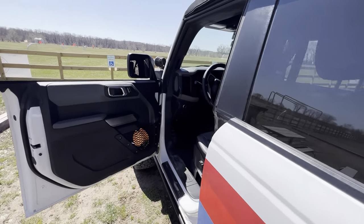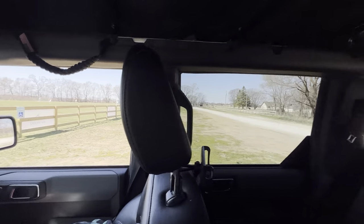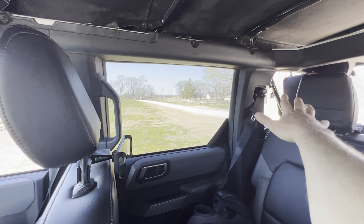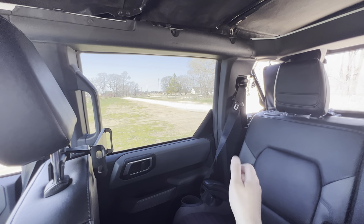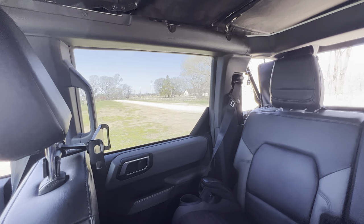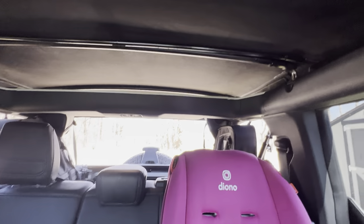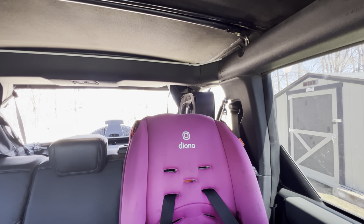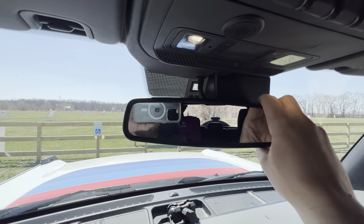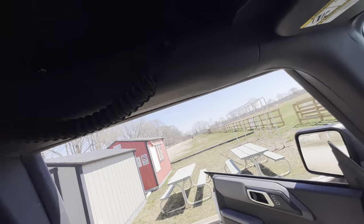When you're driving and you turn, you can still see out. There's a tiny bit of space but all that's doing is covering up the hinge assembly for the soft top. On a hard top you might notice it more, but it's essentially just blocking the headrest area. So as you're driving and looking through the mirrors, it's not impeding your vision at all — you just see normal out the back.